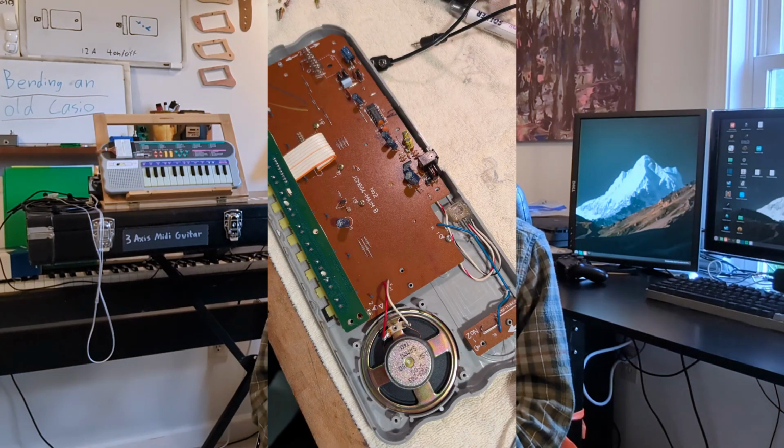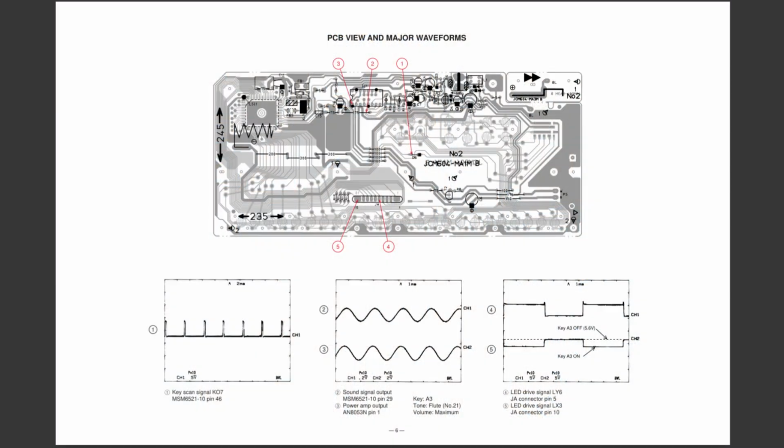After I got that working, I started experimenting, probing around the back of the PCB with some alligator clips, seeing what changed the signal. I didn't find many interesting sounds at first, but then something in the schematic caught my eye. What if we shorted that LED signal into the audio circuitry?